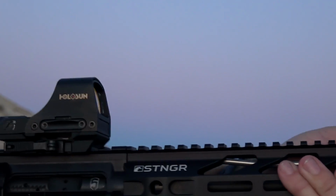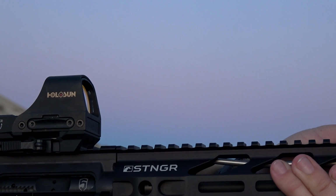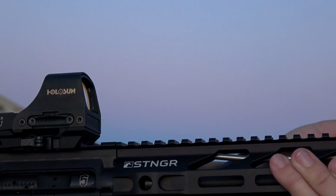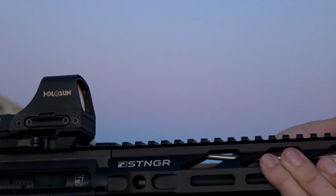So again, I believe I've weighed it. It weighs about 9¼ ounces. I believe it was 9.29 ounces when I weighed it. That's with the battery and everything on it. So it's right there kind of on par with a lot of other optics. You know, there are some heavier ones that are out there. The Vortex is quite a bit heavier. You have the EOTech, which is a couple ounces heavier or an ounce heavier in some cases, depending on what model you have. So it's kind of right around the middle as far as the weight goes.